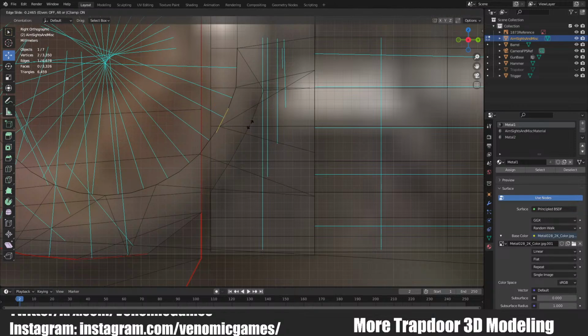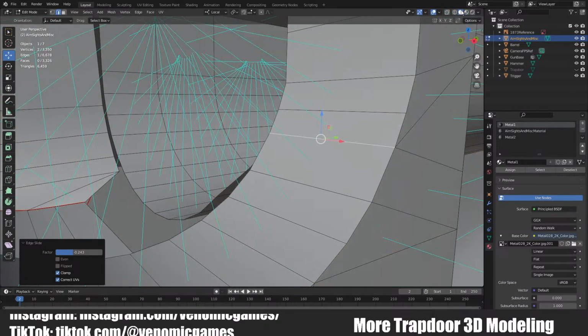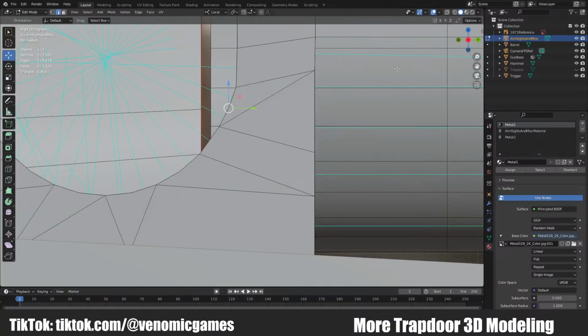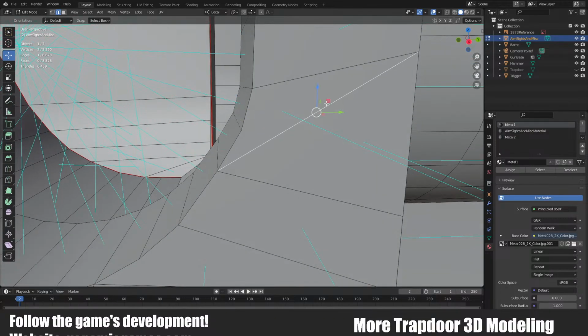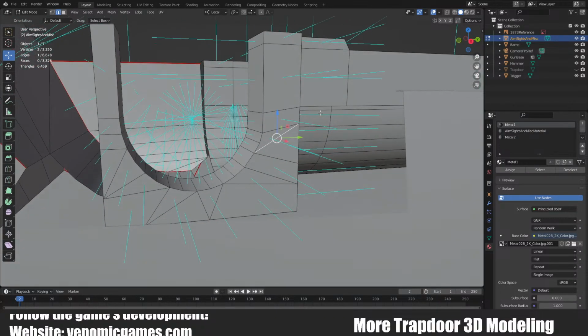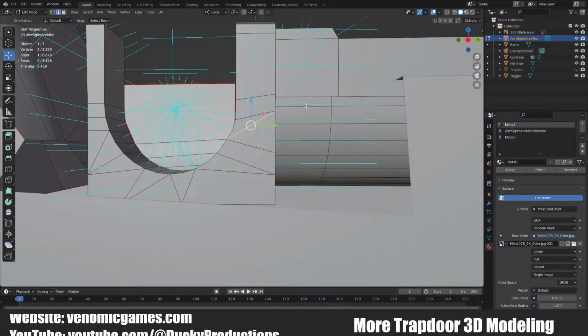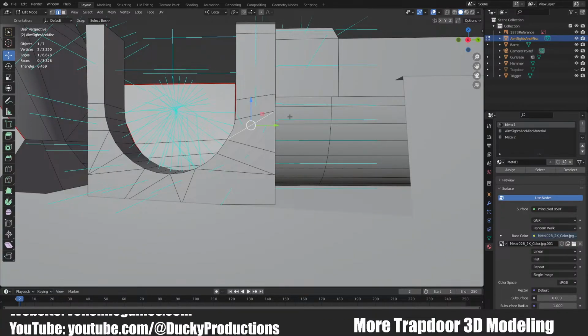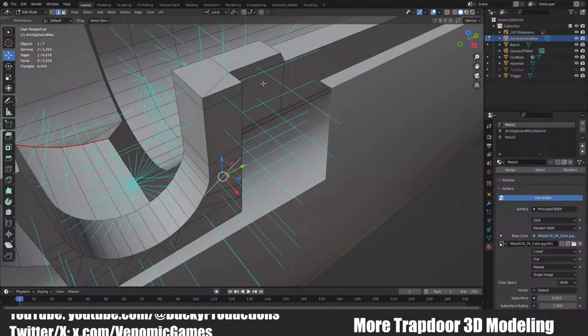So if I try, whoa, there we go. And yeah, the normals. So that's actually what these blue lines here are for.